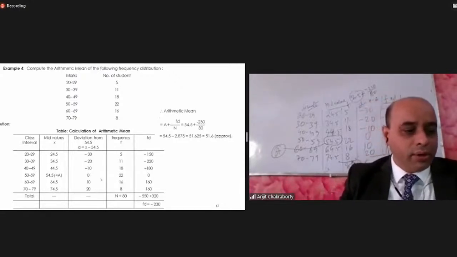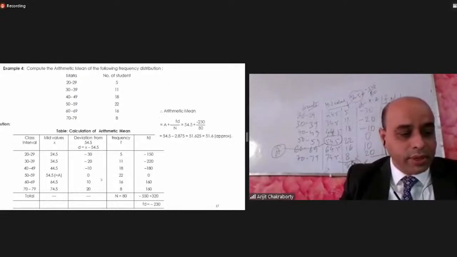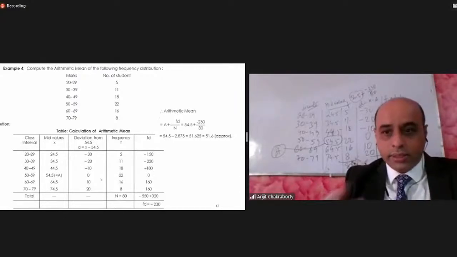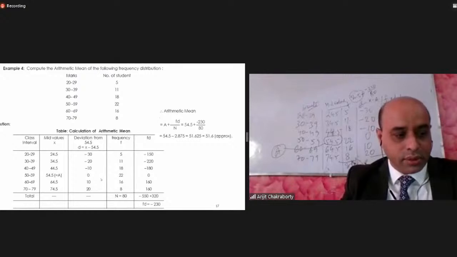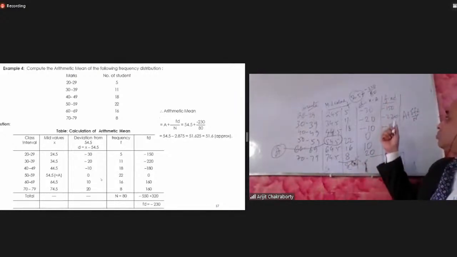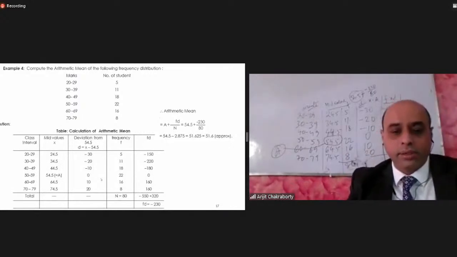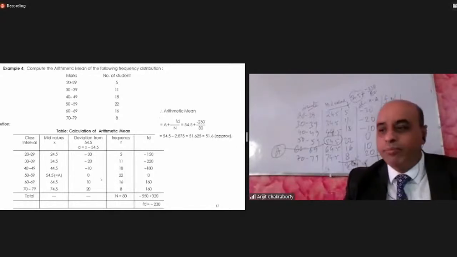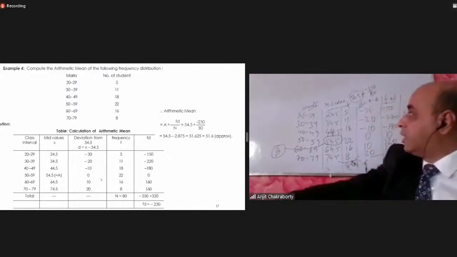One question, once more, please explain mid value. This question is from Sanket. Some people have got 51.6. The first to get it, I think, 51.63, was Archana. Then Komalakshi has got it, Shiba has got it. Shiba, the sigma fd is coming to minus 230. If you see once again in the working out in the slide, you will see it is minus 230. So approximately 51.6.